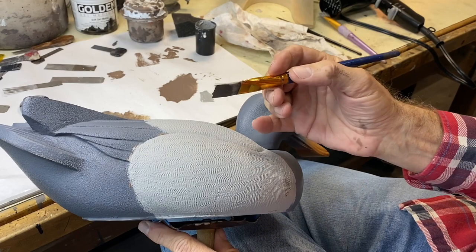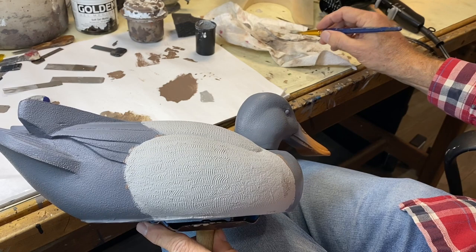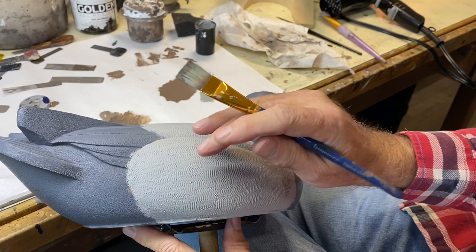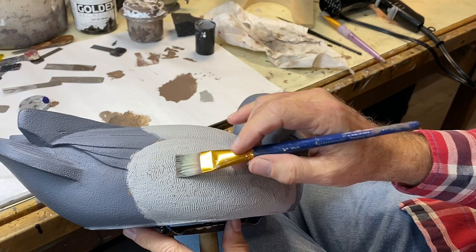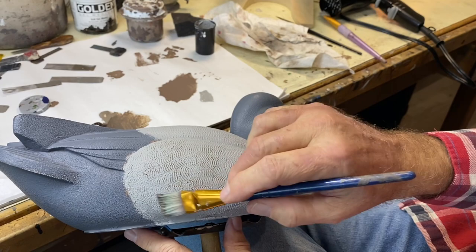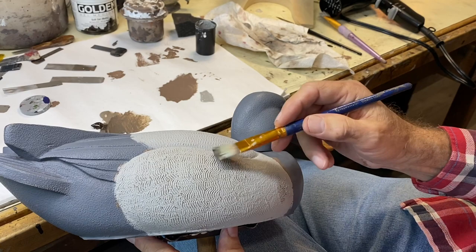I'm using a value of driftwood gray with a little burnt umber. I loaded up a flat brush with that mix and then on a paper towel I dabbed almost all of that material off, because we just want to pull paint and hit the top of the ridges. Using a light touch I begin to pull that brush across those ridges, just hitting the top. You can build up the value by going back over it if you need to darken it up a little bit.